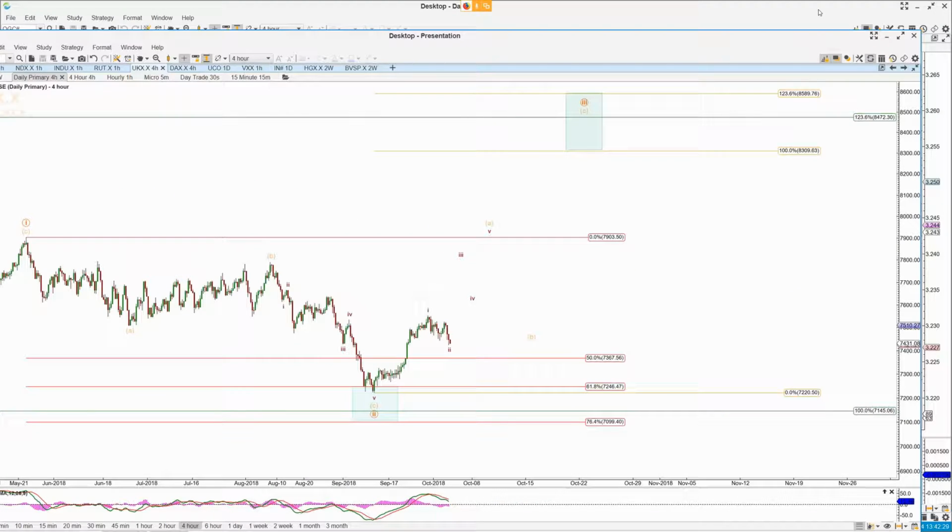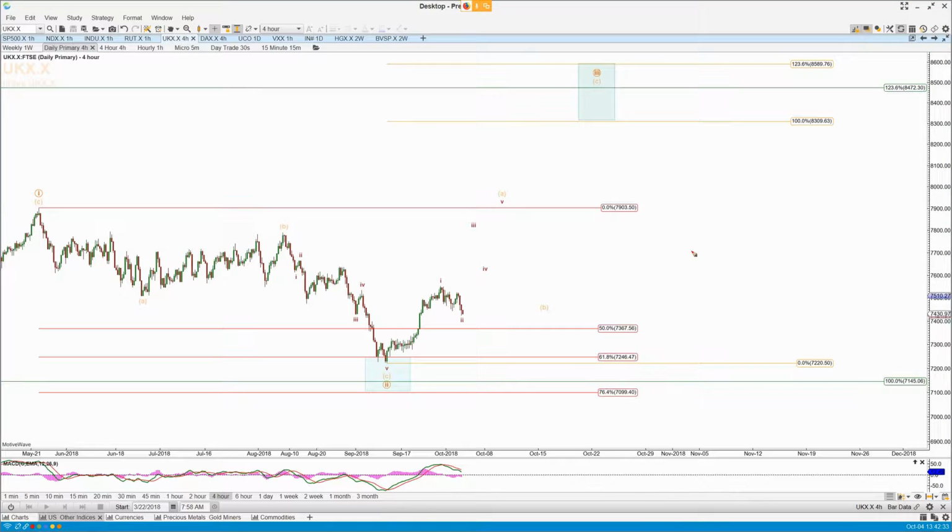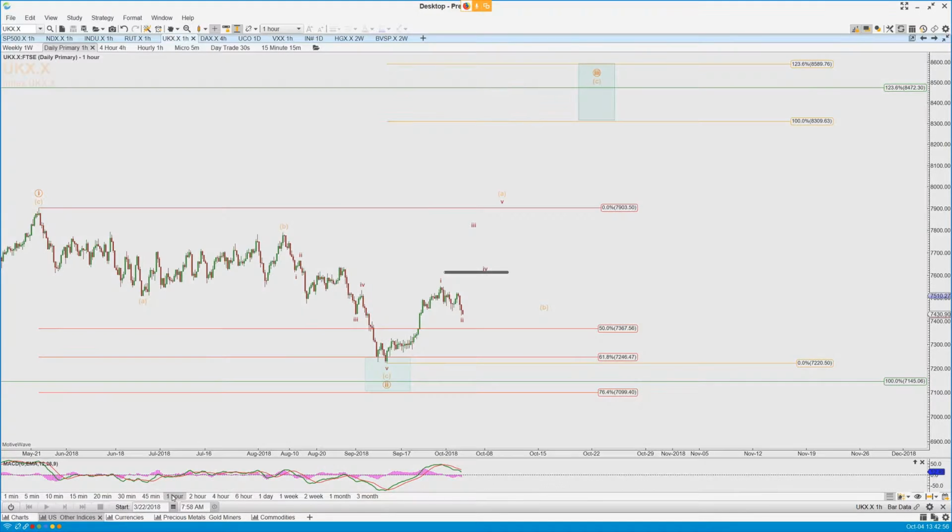Okay, let's go over and look at the European markets next. So this is the UK FTSE, and at the moment off this wave 2, I'm looking for an A, B, C. This is the 4-hour chart for this 3 in the diagonal, and thus far I think we've got a wave 1 in 5 waves of this A wave up, and that we have either completed or are still in with this wave 2 here, looking for a 3, 4, 5 after that.